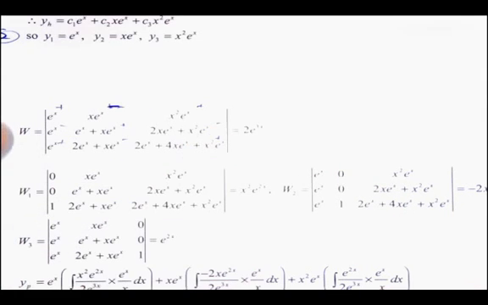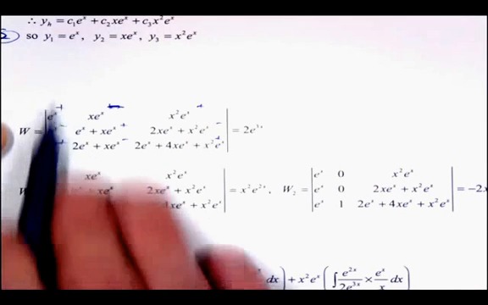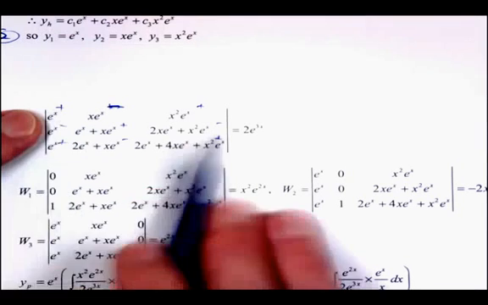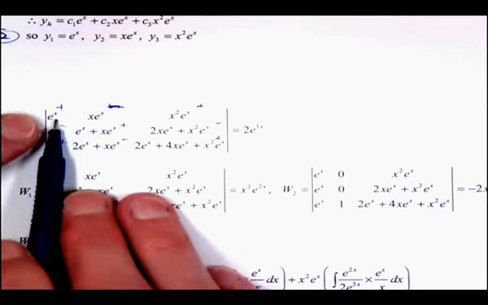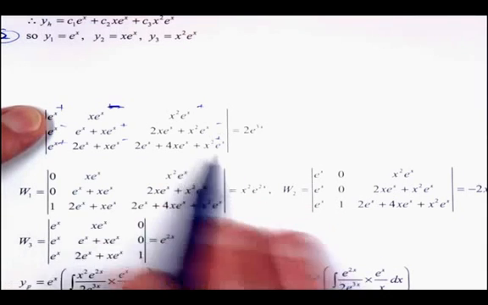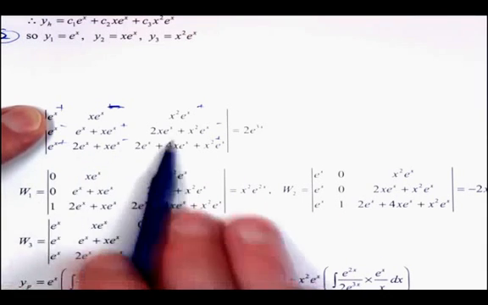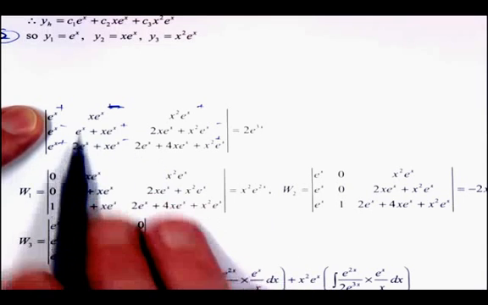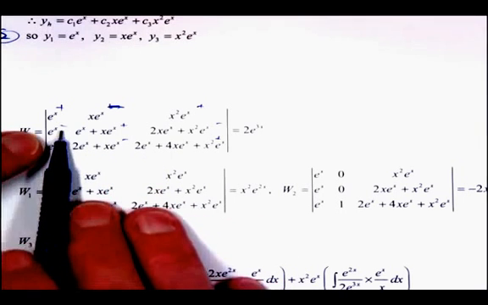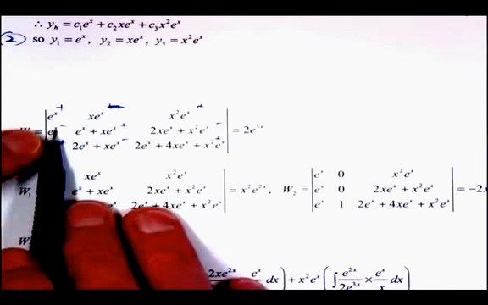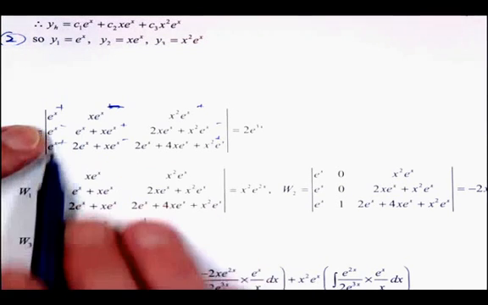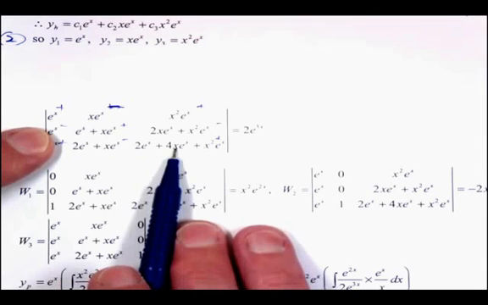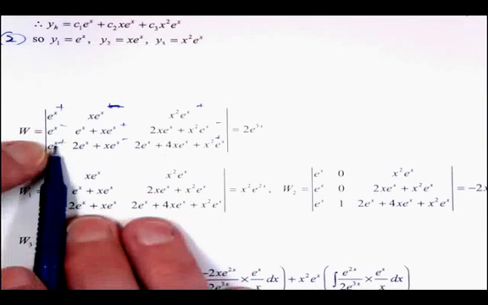where you go here. So for instance, if I were to pick this first column to expand it out by, I would say the first column, the expansion is going to be plus this first term times the determinant I get from the rest, ignoring that column and that row. So I do that determinant in there times by that. And then I do minus the next term with the determinant. I get rid of the column and row that's in, and the other four terms make up a 2 by 2 determinant. Expand that out. And then plus again this, get rid of that column and that row.